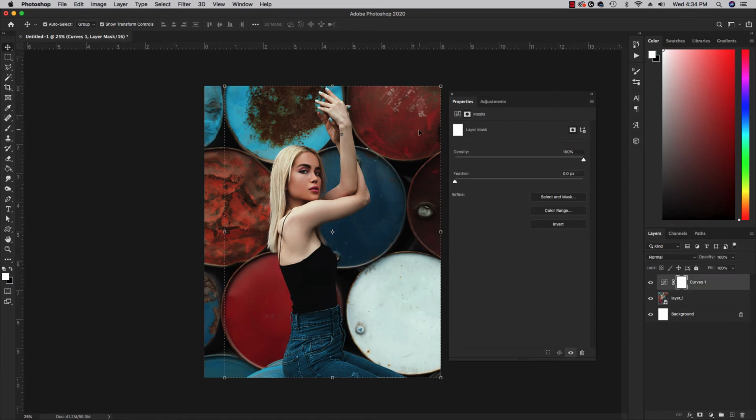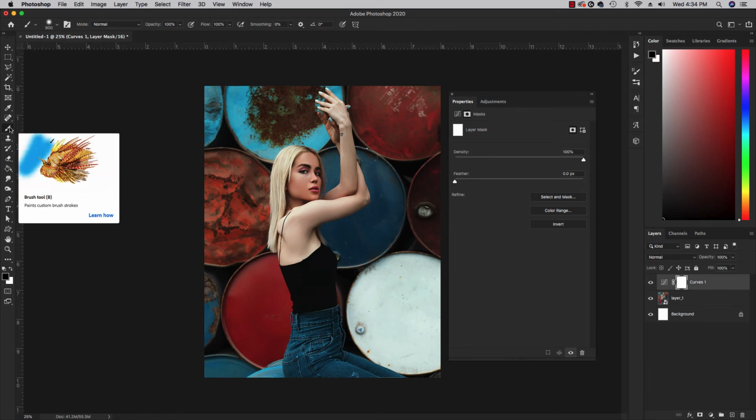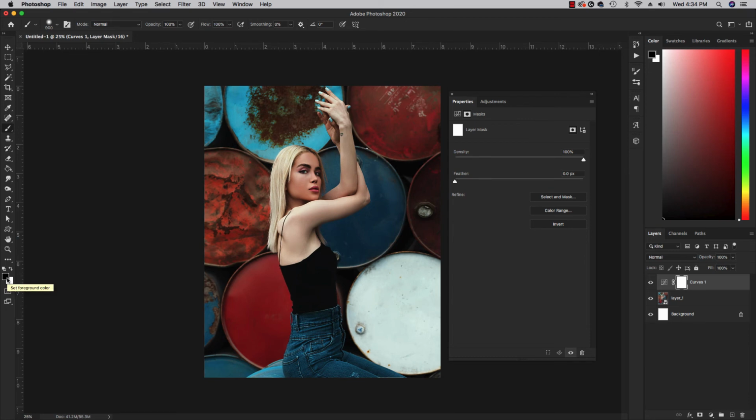If you didn't want that curve, let's say that for some reason you wanted this white barrel washed out, or not washed out, but not with the curve adjustment, I'm gonna go back here, get my paintbrush, select B on my keyboard for the shortcut, set my foreground color to black, get an appropriate paintbrush size, and you can, very subtle, but you see it there, it takes away the curve.